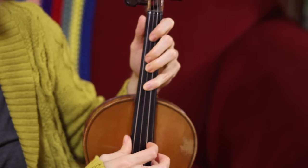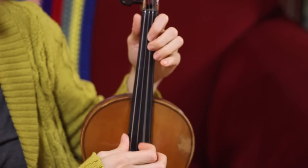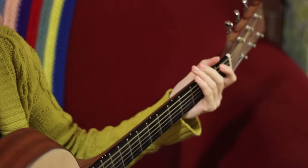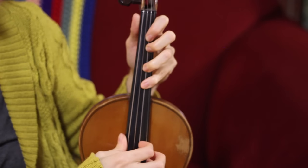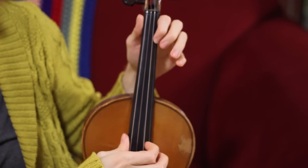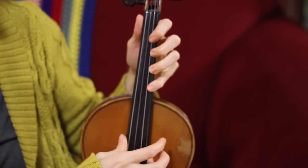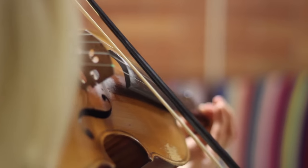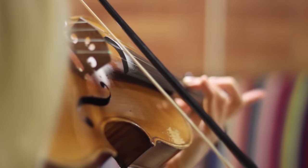Since violins don't have frets or marks that show you where to put your fingers the way guitars do, one of the most challenging aspects of learning the instrument is finger placement. On the violin, if you don't have your finger in exactly the right spot, even if it's just a hair off, the note can come out sounding out of tune.